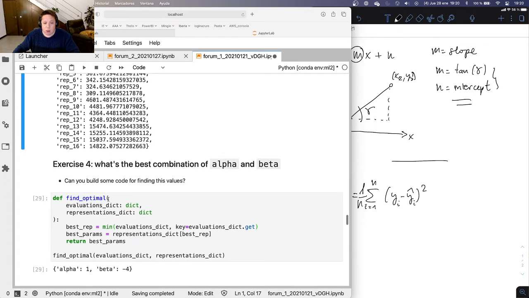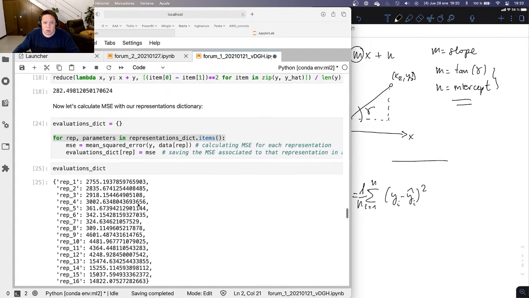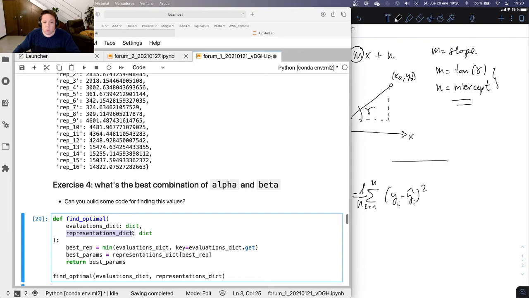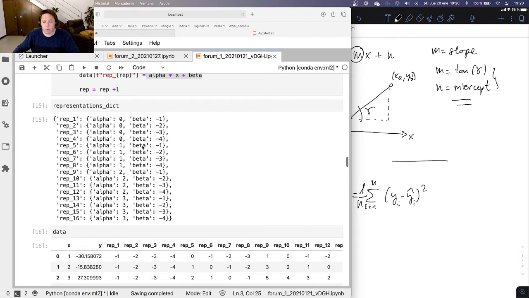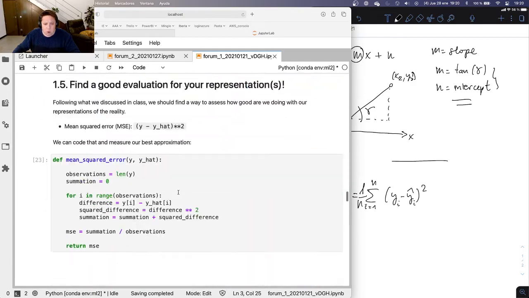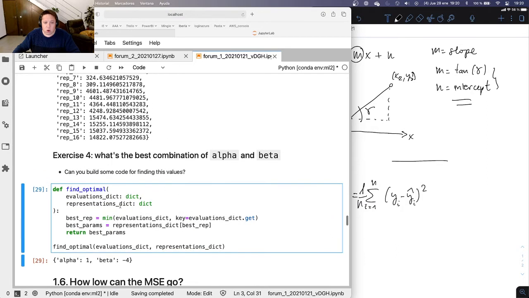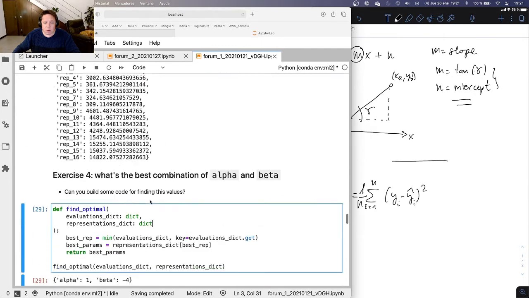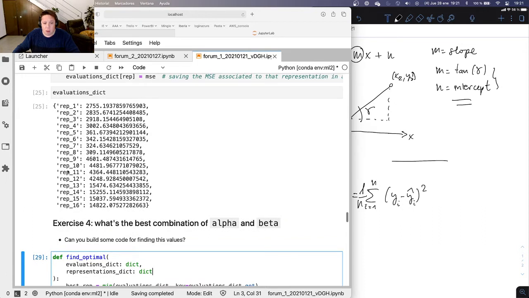So what I did is to create a function that takes as arguments the evaluations dict, which is this dictionary here, and also the representations dict, which is this dictionary here, okay? First, what we are gonna do is calculate in this evaluations dict which is the key that has the minimum value, okay?